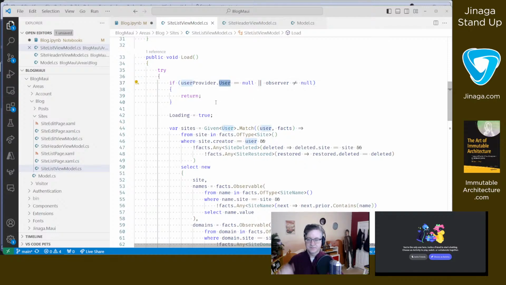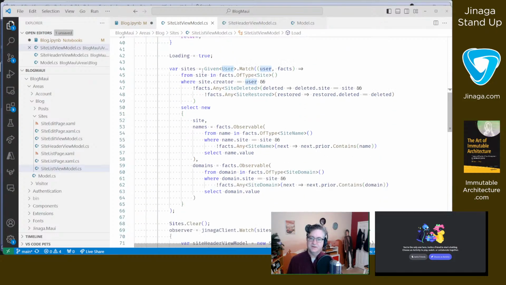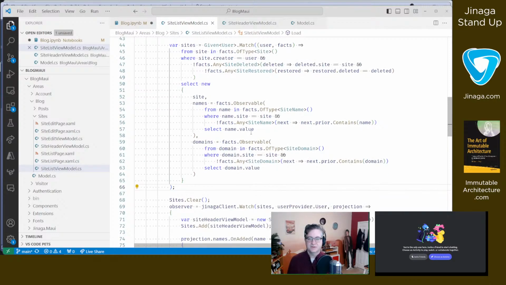If not, I'm going to get out of here. But if I do have a logged in user, then set loading to true, get my little spinny thing. Here's my specification. That looks familiar. That's all the sites that have not been deleted, where the deleted is not restored. And this is all of the names and all of the domains. But this is new.